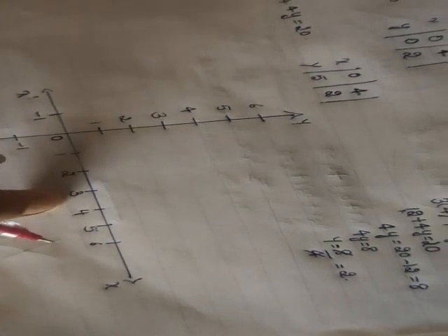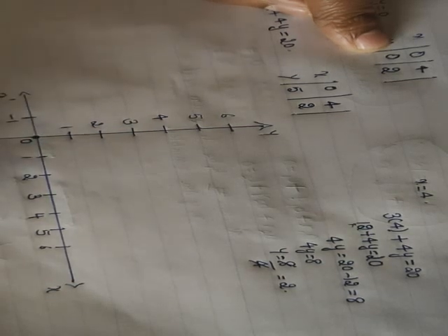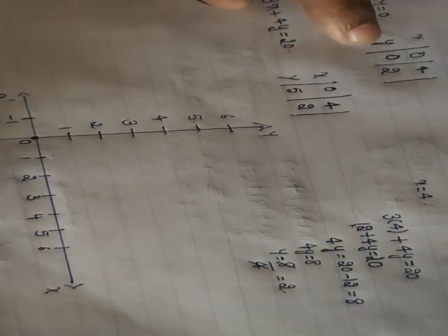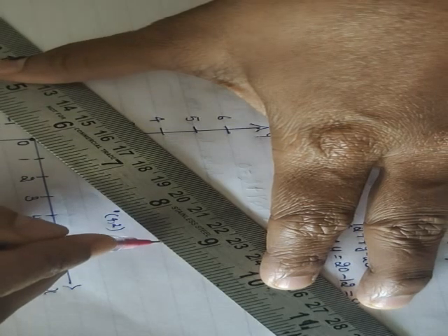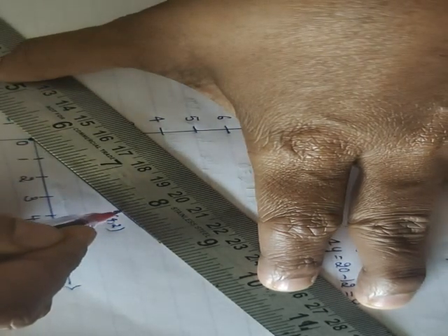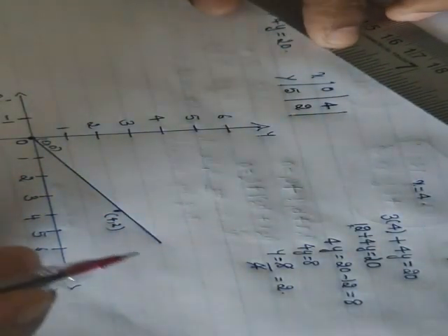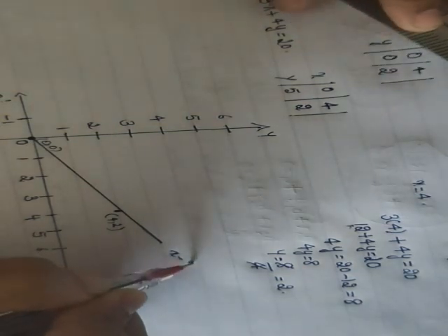Okay. Now mark the points. First equation says when x is 0, y is 0. When x is 0, y is 0 means it is in the origin. Okay. Second one. When x is 4, y is 2. So y is 2, straight to that. Okay, this is the point. One is 0, comma 0, one is 4, comma 2. So should we draw this line? Draw this, we will get a straight line. The line must pass through the points. Okay, this line is x minus 2y is equal to 0.